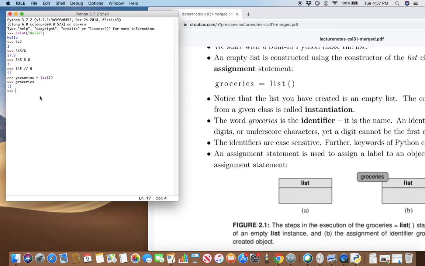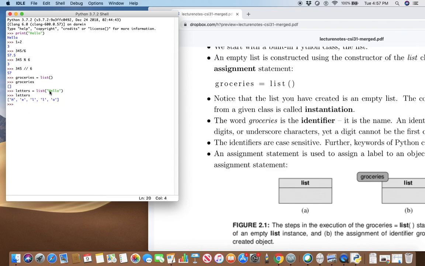Notice how it's in brackets. What if I put something in here? Suppose I say letters equals list of the string hello. It seems to have constructed something. Let me look at letters.